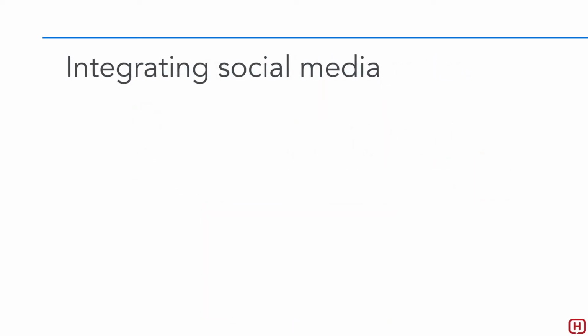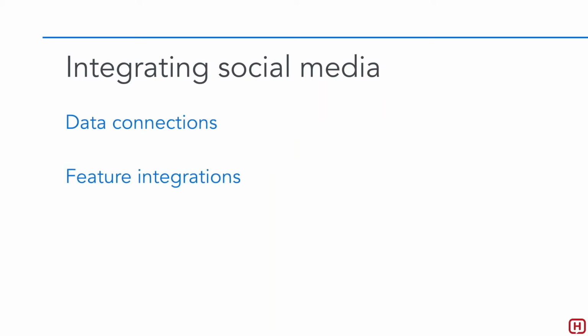So with integrations, this is a term that is thrown around a lot by different companies. So we want to define exactly what we're talking about when we say integrations. The first type that we're talking about is data connections. This is the most popular. Usually they are pretty limited, and more often than not, it involves pulling data into the social media platform. But the amount of data that you can pull out of it is often very limited.